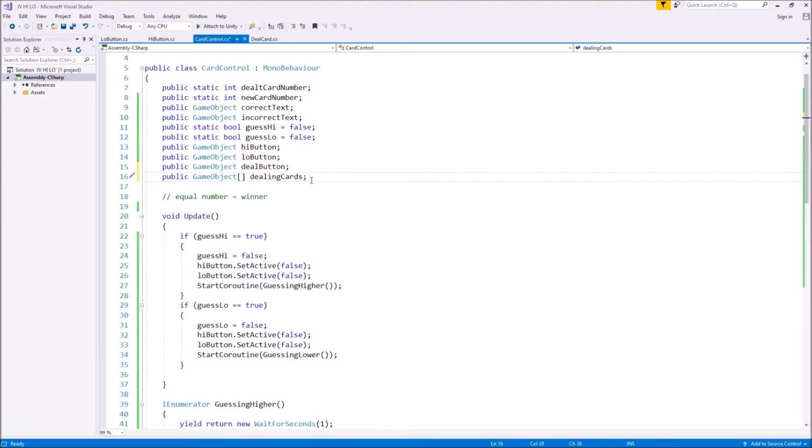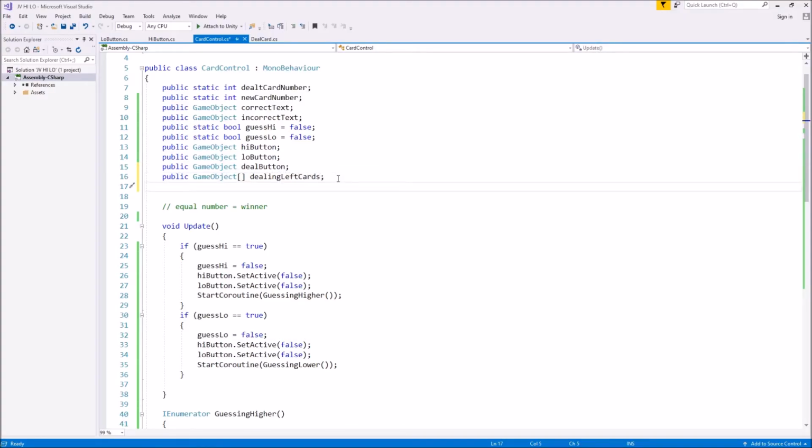In fact, we'll actually put dealingLeftCards, just so we do know where we're going with this. And then the same ones for the right side, which are the turning cards. So GameObject, square brackets for the array, turningRightCards.